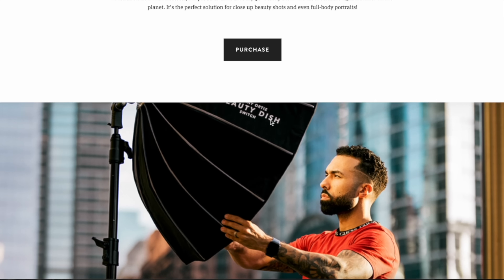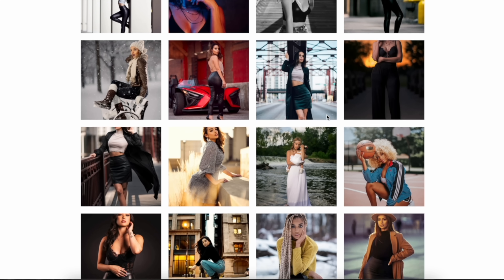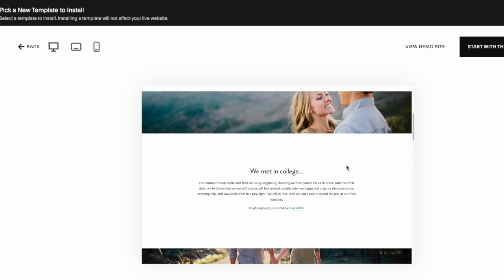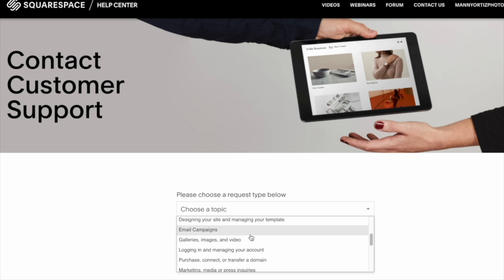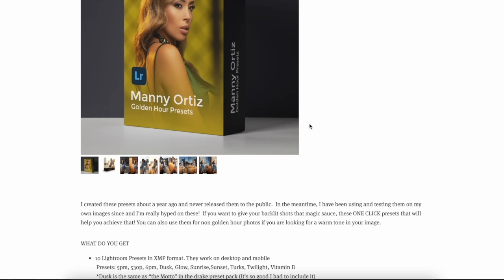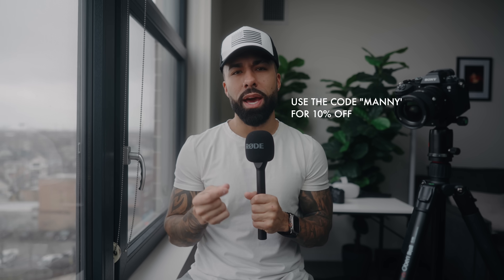It's almost 2024 and it's time to finally pull the trigger and get a website with Squarespace. Whether you're looking for a website, blog, or want to sell products online, you have to try Squarespace — it's so easy to use and you can preview and change the entire look of your site with the click of a button. They have 24/7 customer support. I make a side income selling my color presets and portrait retouching tutorial using the Squarespace online store. Every photographer and videographer needs a website — Instagram and Facebook isn't yours. Use coupon code MANI for 10% off your first purchase.